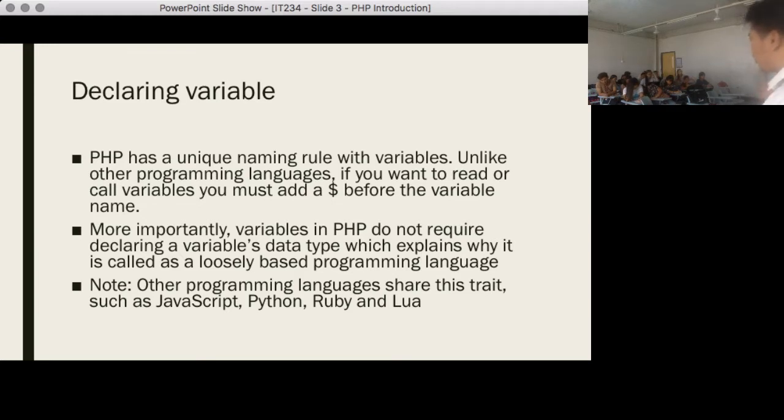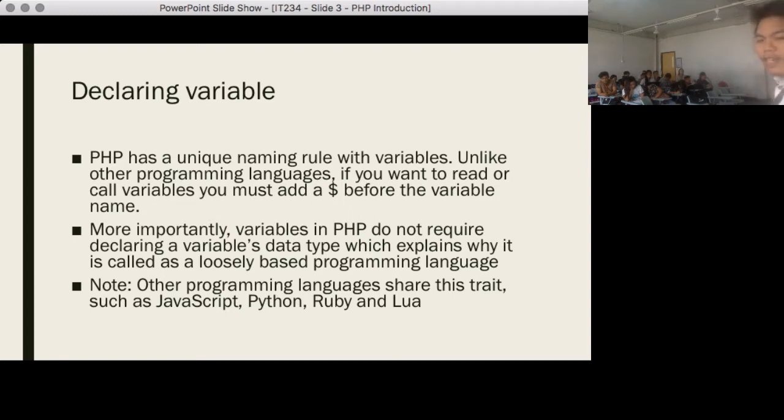There are a lot of programming languages like that. The only property that is unique to PHP is that it requires the $ sign to call variables. Among this list of loosely typed languages, only PHP requires you to use the $ sign for variables.